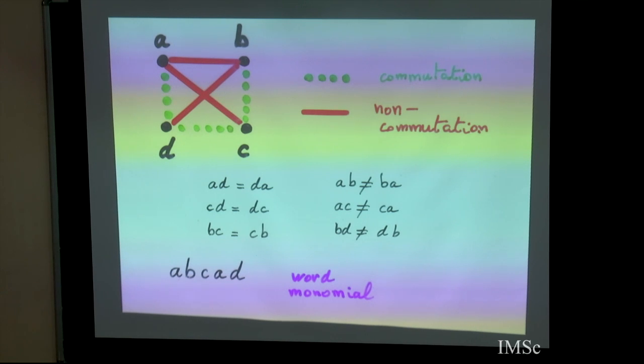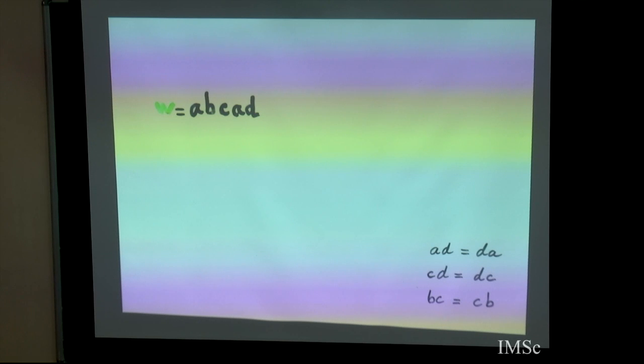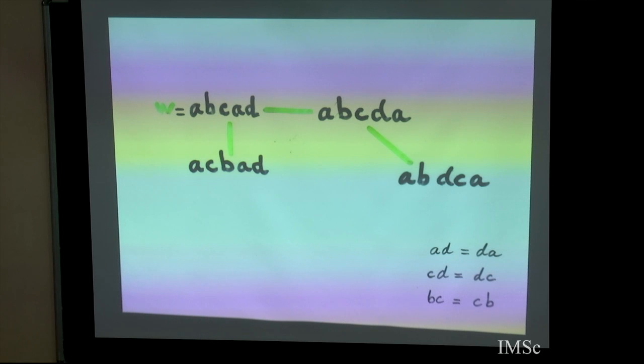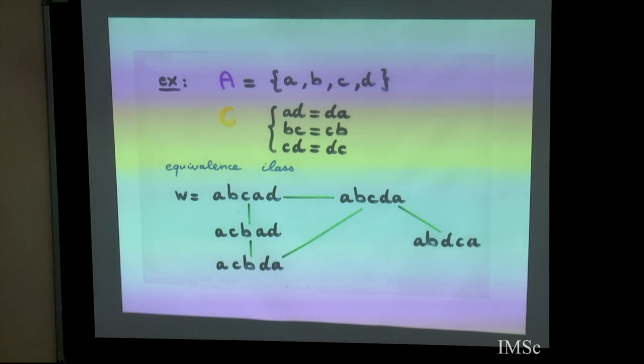Now if you take any word, like A, B, C, A, D, then you can apply the commutation relation. For example, I apply it to BC, BC equals CB, so I can commute B and C. Or I can apply this to AD, commute A and D and get another word. Or you apply it to C and D, for example, CD equals DC, then you get another word. If you apply it to A and D, then you have DA. I can again make a commutation between C and D, and we get back this word, and there is no other word. So we get a kind of equivalence class of words: for a given word, all the words you can obtain by making commutations according to the relation, which gives you the commutation relation.